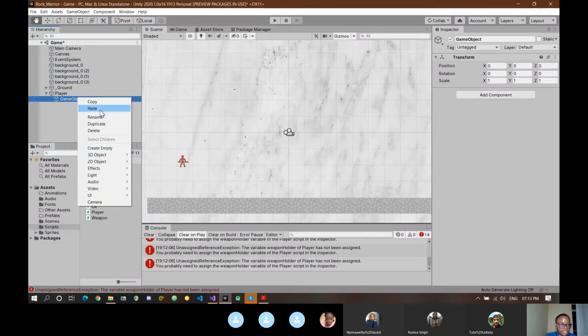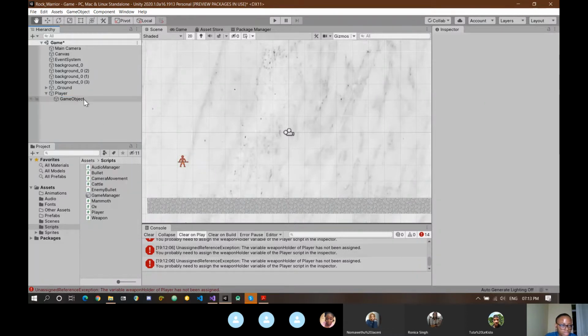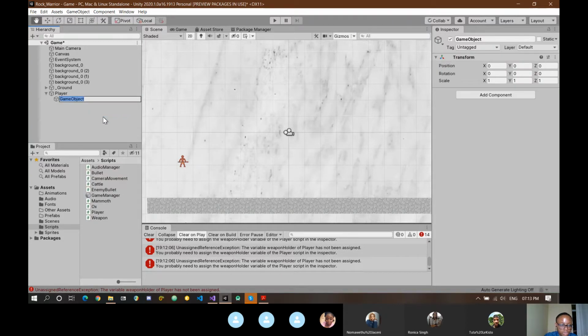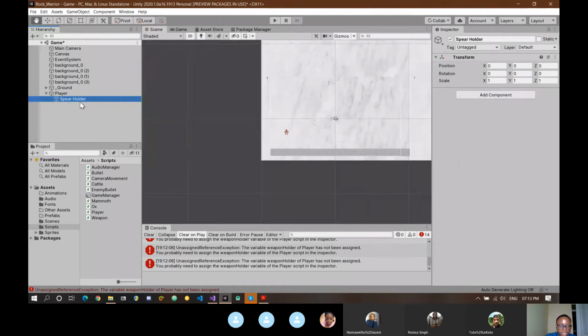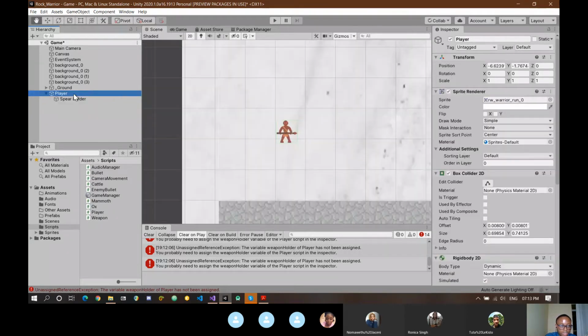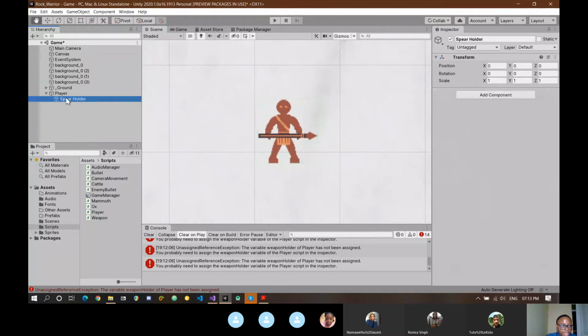I'm going to rename this to, let's say, spear holder. Now we have the player here, and I'm going to select the spear holder and move it towards the tip of the spear, somewhere here.